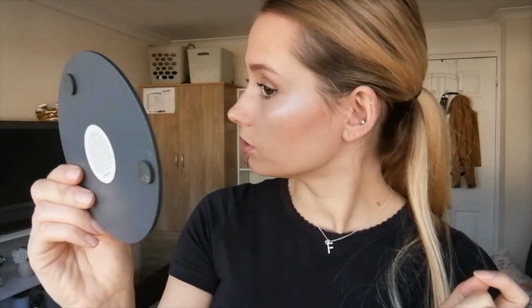The blusher, not really feeling the blusher. It's good for £1. It's probably good if you want something nice and natural, but it's not very pigmented and there's not a lot of fallout, which is a good thing. The pressed powder, I didn't really notice much of a difference, but I wouldn't go out without it. So for £1, yep, great. The concealer, for concealer, 0 out of 10. That is not my shade. If I was to use that as a cream contour kit, 10 out of 10. Oh my god. I'm really happy with that. That's great. The mascara, 5 out of 10 maybe. It's not a bad mascara, it's just not very defined, so yeah, it's alright, it's not bad.